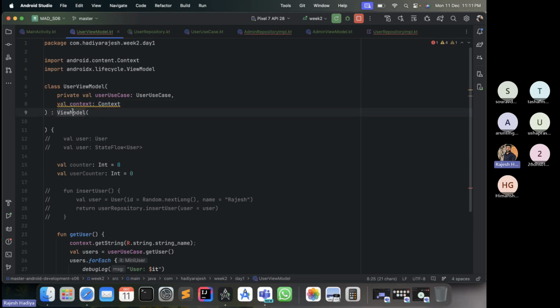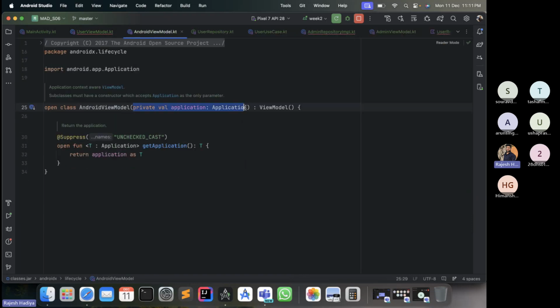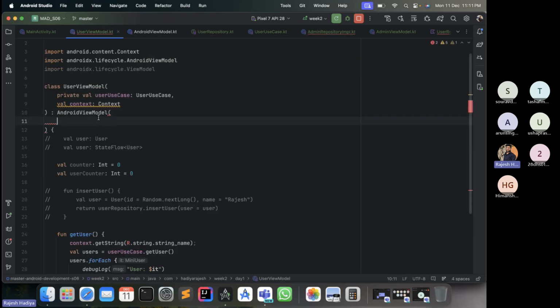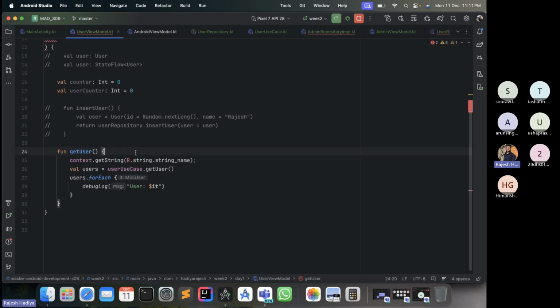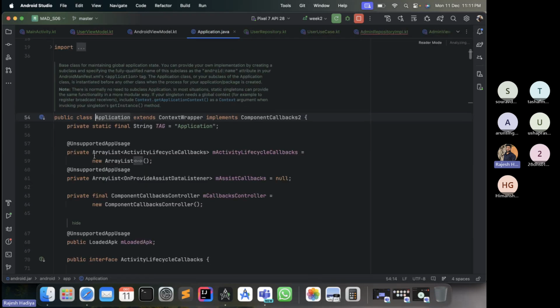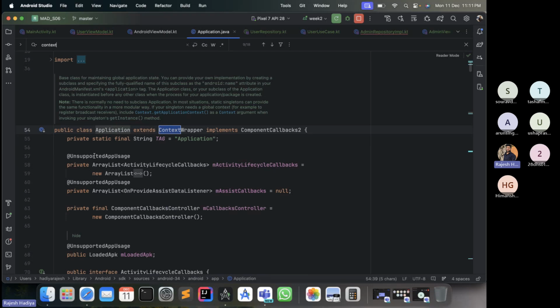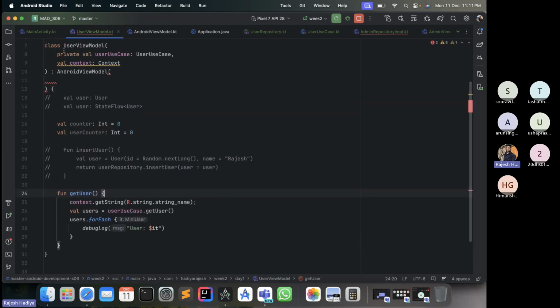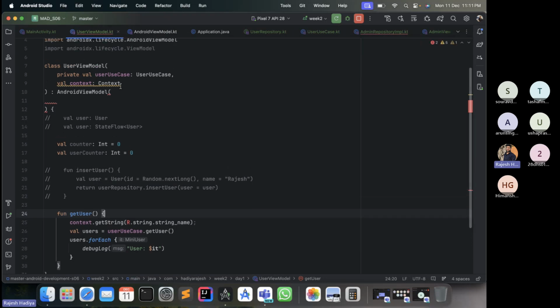So what you can do, instead of the view model, is use Android view model. It provides access to the application object. From the application you will have access to context as well, because Application extends ContextWrapper. So in this case, you need to pass your application object.